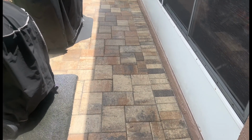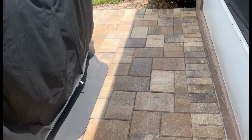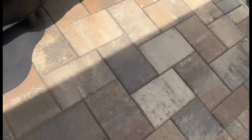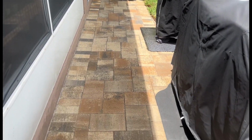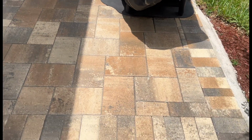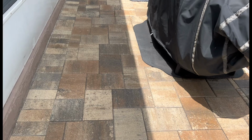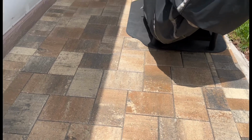I sealed these two with the front driveway. They still look good. Oh yeah. Still glossing right there. I like to come back and see my work standing up. Standing tall years later and stuff like that. Oh yeah. That's quality. That's the quality you get dealing with Miracle Pressure Wash. That's what you get right there.